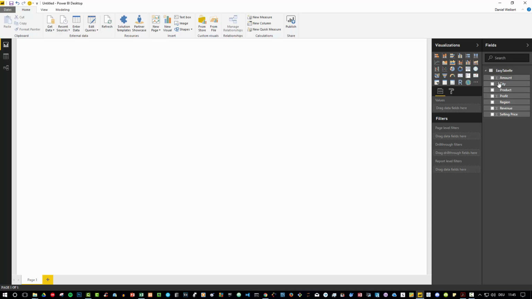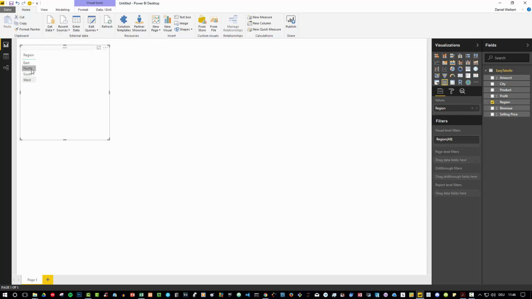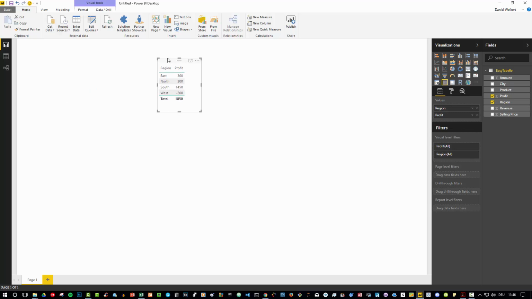Now, these sum values simply mean that Power BI is summing up, for instance here the profit. It simply creates a sum for the whole profit column, which we could use, but it's always common practice and always a good idea to create your own sums and own formulas. But we could use them, and if I click on region, for instance, which is a string value here, then I get my regions, east, north, south, and west. And if I click on profit now, then I can see that my profit is automatically calculated for each of the regions for my table. Okay, so this is basically my first visual, which is the table.